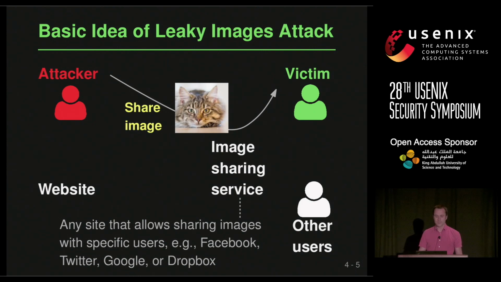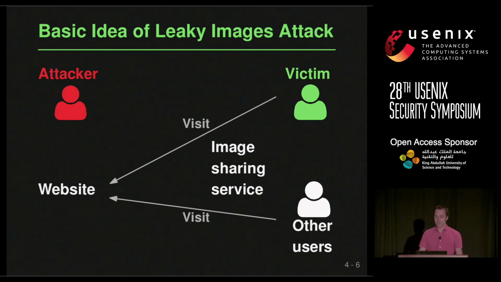So what happens in the Leaky Images attack is the attacker knows the username or email address of the victim and then shares an image through one of these image sharing services just with that victim. So only the victim is able to access that image. And then when the victim or some other user is visiting the website that is owned by the attacker, this website will also issue a request for this privately shared image.